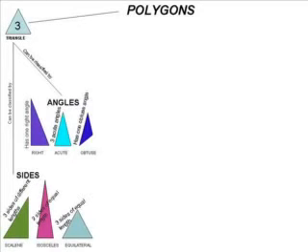Another interesting fact about triangles: as we saw, triangles can be classified by their sides, scalene, isosceles, and equilateral, and by their angles, right, acute, and obtuse. This means that every triangle can be described in more than one way. For instance, you can have an obtuse triangle because it has one angle greater than 90 degrees. That is also an isosceles triangle because 2 sides are equal in length.